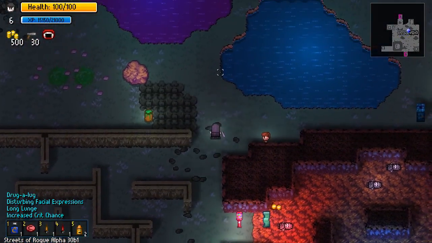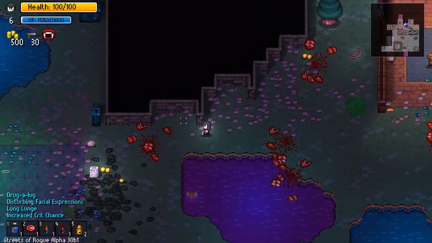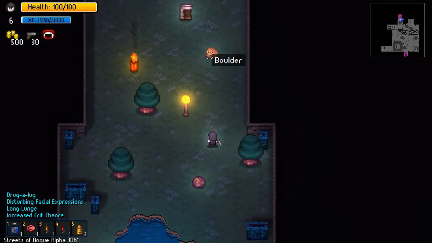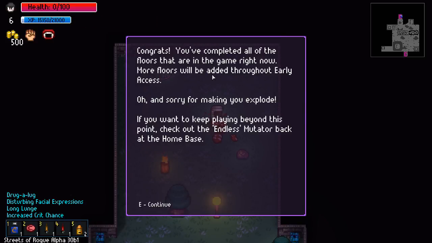This is so scary. I don't know if I'm gonna make it. I almost stepped in a bloody puddle of crap. Is there anything up here? Nope. Damn, did it. Yes! So yeah, that's what happens when you get to the end of the game. So congrats, you've completed all the floors that are in the game right now. Sorry for making you explode.